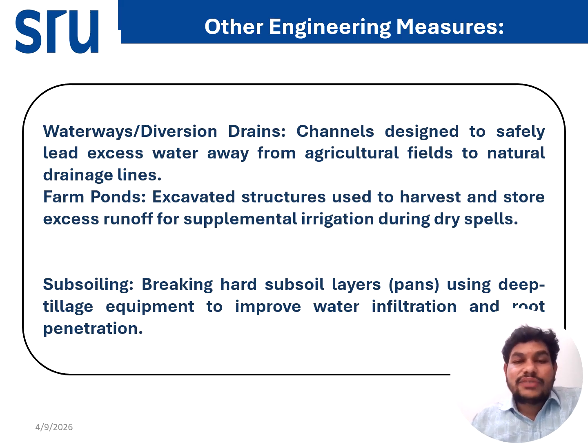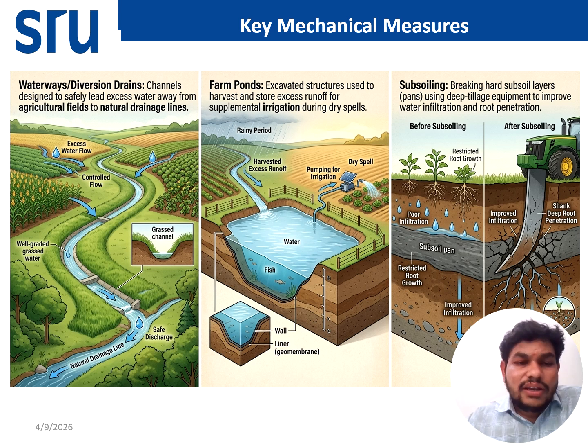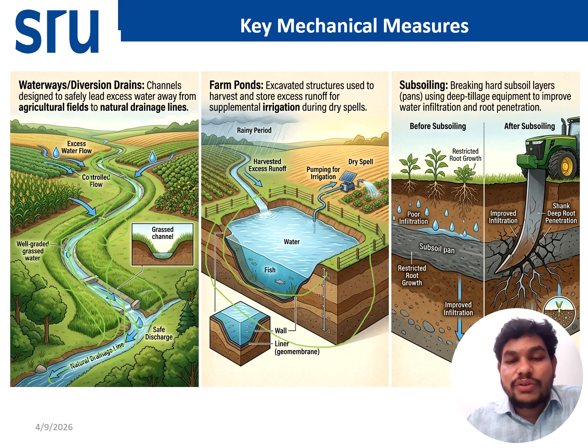Another engineering practice we follow is waterway diversion drainage practice and subsoiling. In the waterway drainage practice, where these gullies are there, we have to stabilize them. Since erosion and slope are there, we have to divert the water in another direction. In this area we have to grow some greenery or grasses, so that it should not get eroded. Then the drained water will collect in one area, a reservoir, and be stored.